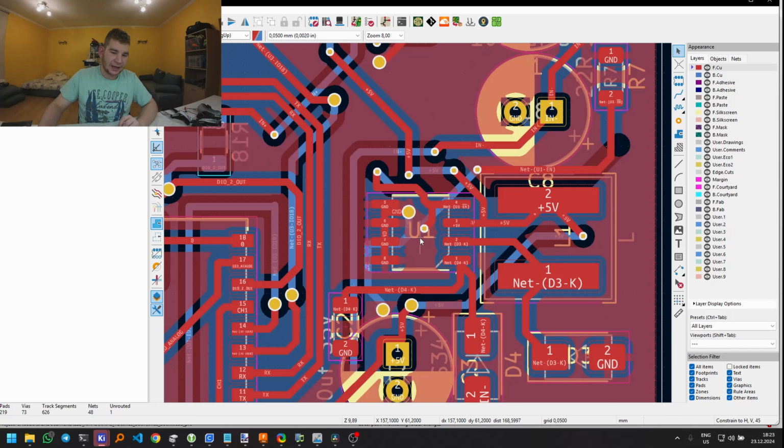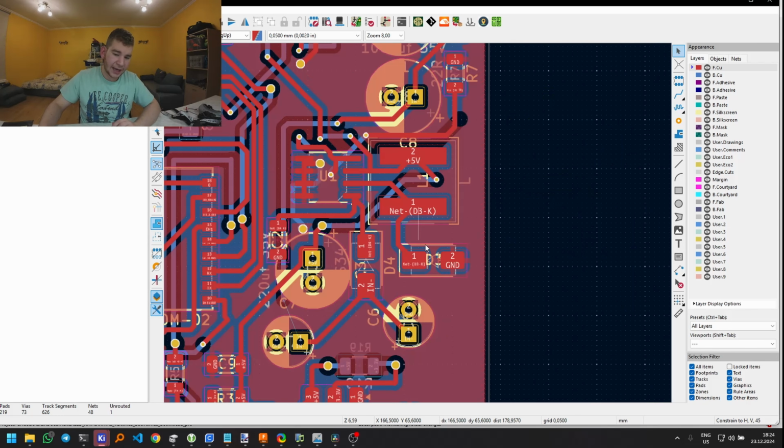Then we have an XL1500 chip, which is a DC-DC converter, and it basically takes any voltage up to 40 volts and turns it to the 5 volts actually used on the PCB. As it's a DC-DC converter, it requires a coil and a couple of diodes for working, and of course a couple of capacitors for removing all noise.